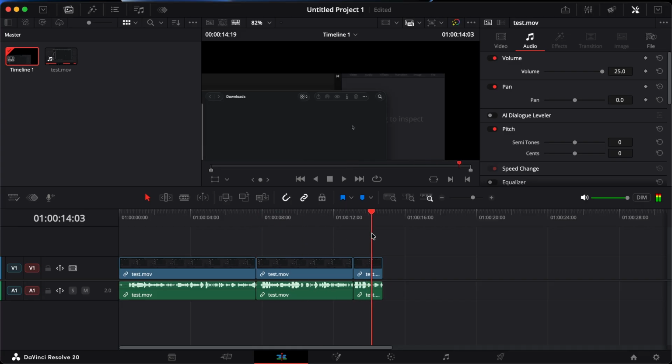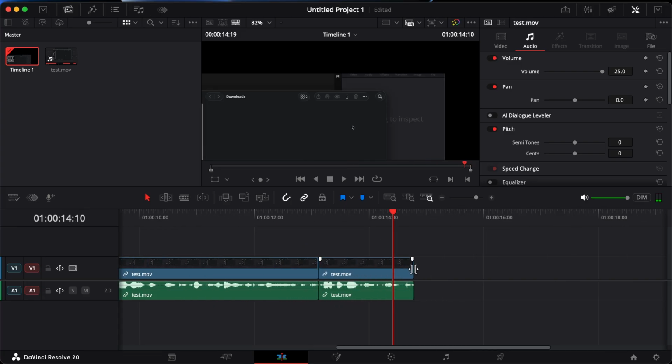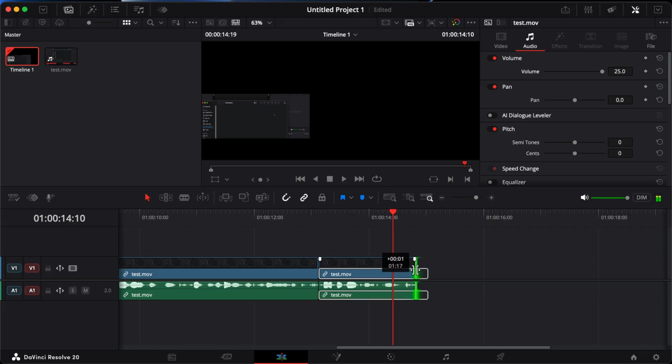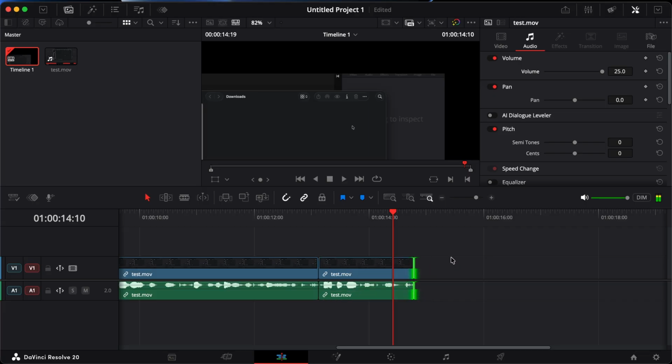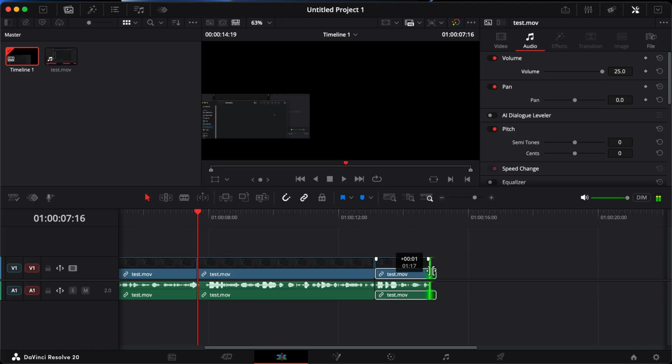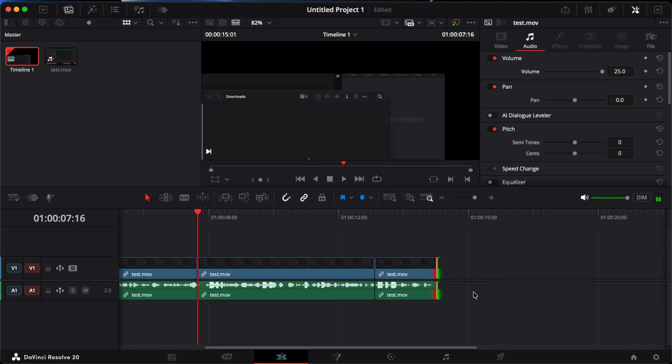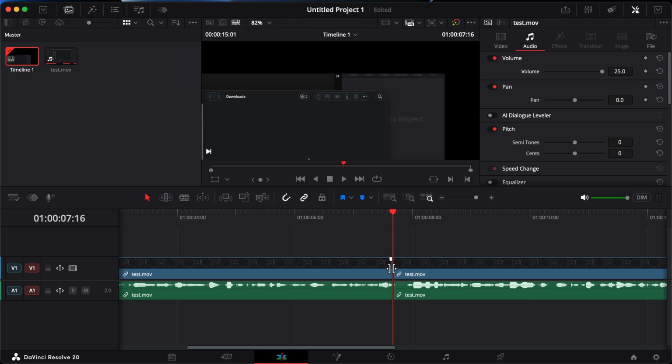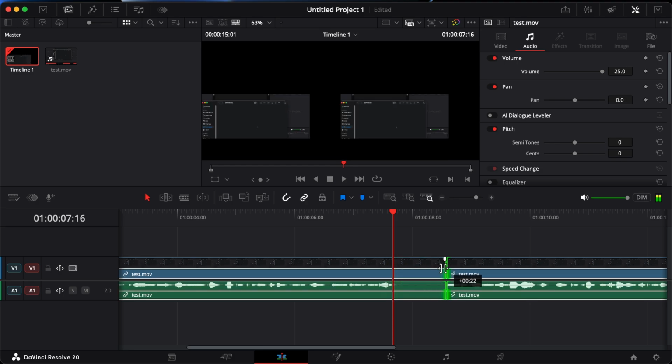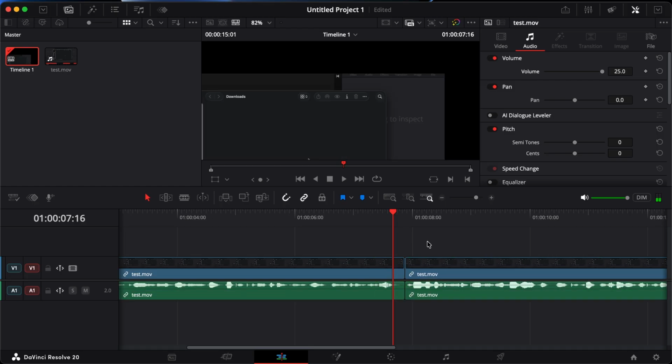But as you can see, for example, the last part here, it did kind of cut out. If I zoom in a little bit more and drag this out, you can see that it did cut this last portion off. On the last section, it wasn't really that difficult to fix, because when I am adjusting this clip, it isn't really changing anything behind it. But if the error was here, for example, then when I'm adjusting this clip, it's going to cut out the next portion of the clip, and that's not really ideal.